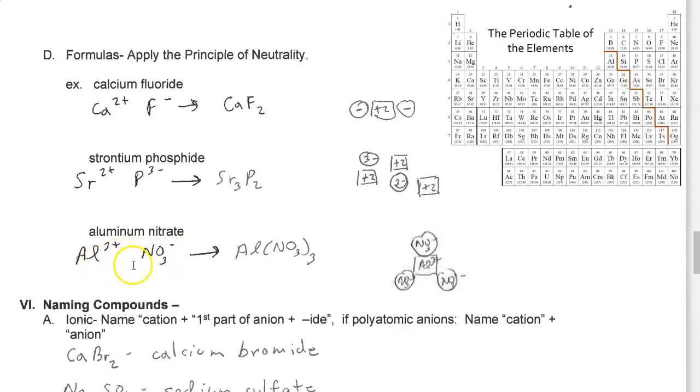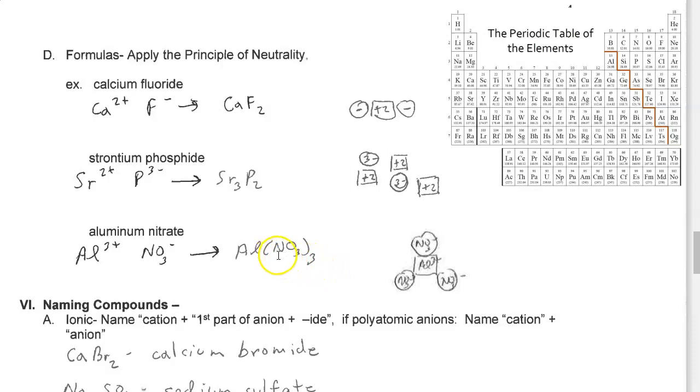Because that says an aluminum attached to some sort of N3O9 molecule or something like that, and that's not what we have here. Maybe I could write like Al3NO3. Well, that doesn't mean anything. You can't put coefficients in the middle of a formula. All right, so how would I write this to say 1 aluminum and 3 nitrates? Well, I write an Al, and then in parentheses, I put my NO3, and then I put a subscript down here, 3. What this means is I have 1 aluminum, and I have 3 nitrates.